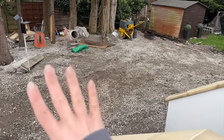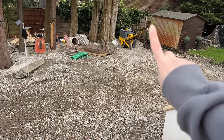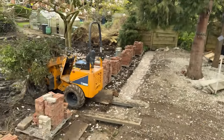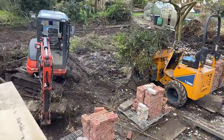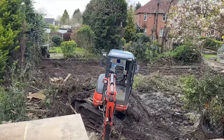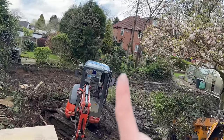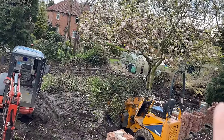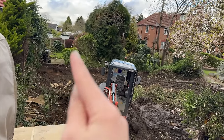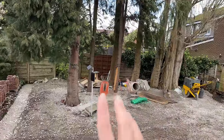But anyway, this is how this side is looking, which is going to be where the outdoor kitchen is. This is the neighbor's garden, so all the fence panels are down. They're going to be taking down all of these ones as well. And then this side is looking very different because they have basically excavated loads of bushes and stuff. So it's a lot more open here, ready for the fence panels to all be replaced. They've taken down all of these ones. So we've got a neighbor there, there, there, there, and there. So we've got five people to please.